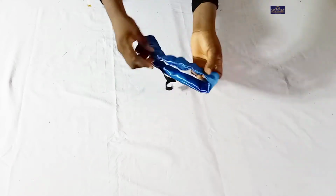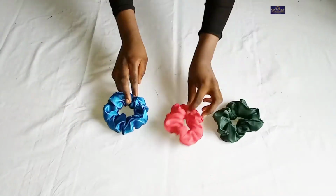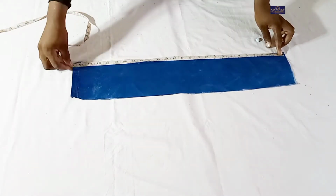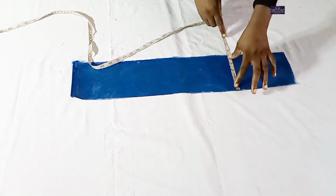Now, in this tutorial, I'm going to be teaching you how to make a scrunchie. So let's get started. So this is the fabric I'll be using for this tutorial. Now, this is my satin. The length of this satin is 26 inches, while the width is 5 inches.